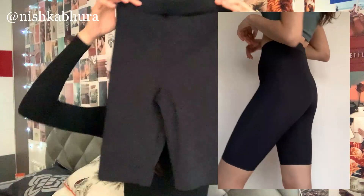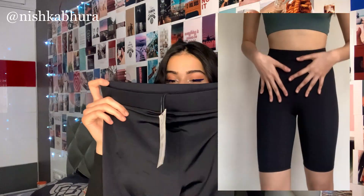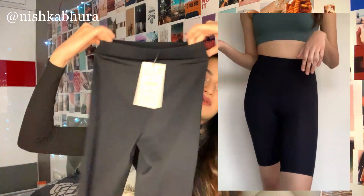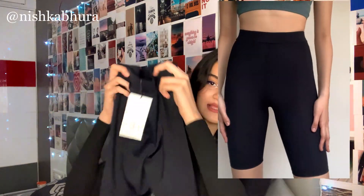I've been eyeing model bicycle cycling shorts forever and finally I got my hands on these high-waisted bicycle shorts from Zara. They look so dope when you pair them with a hoodie or a loose oversized tee and throw some jewelry on. They're super high-waisted. The material is not see-through at all — that was one of my major concerns. It's a shiny material, not ribbed, but very nice. It has an elastic band over the waist and goes all the way up above the knee.